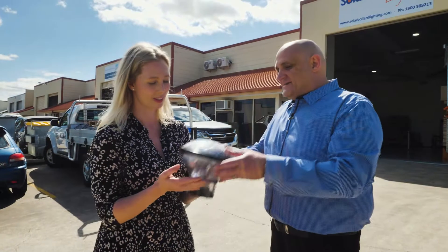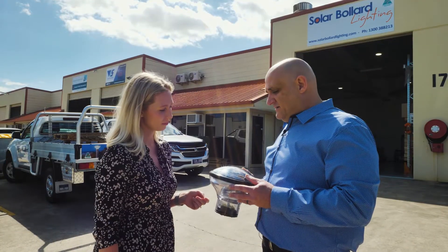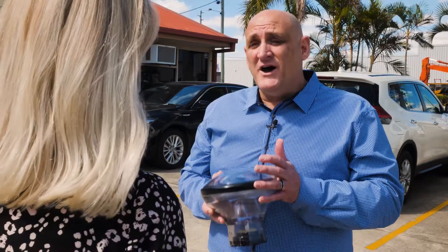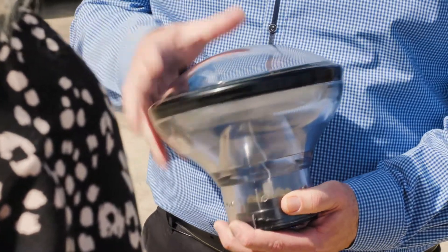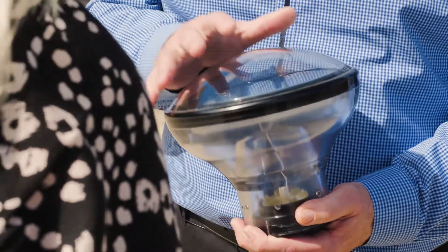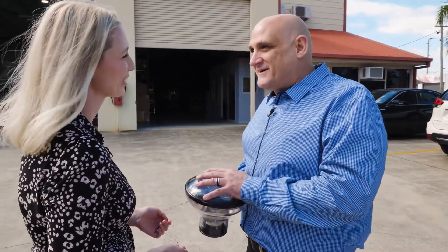What are you doing with this old thing here, Zada? I believe this is your first model. It was — our first model from 16 years ago. This was the first all-in-one solar light in Australia. Going renewable energy is a really big passion of mine, and ensuring that not only is it renewable energy, but that it's also recyclable. Our products are 96% recyclable. Let's not talk about this old one any longer — I've got some exciting new stuff to show you.